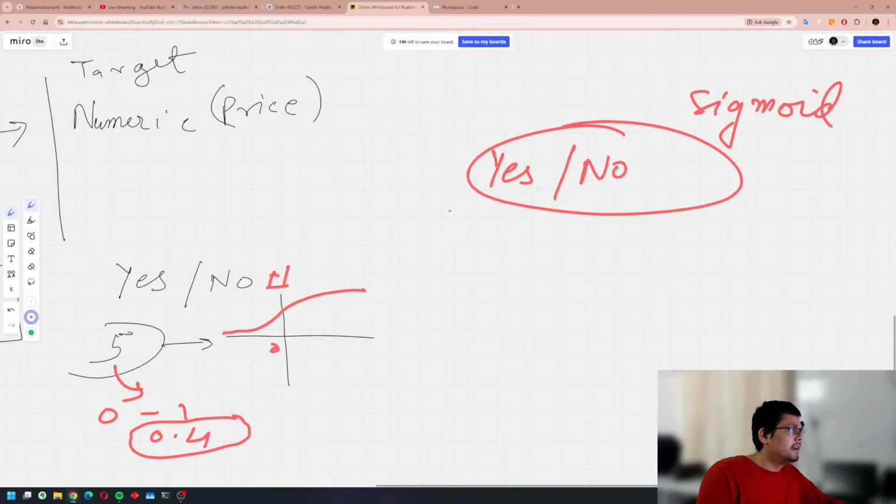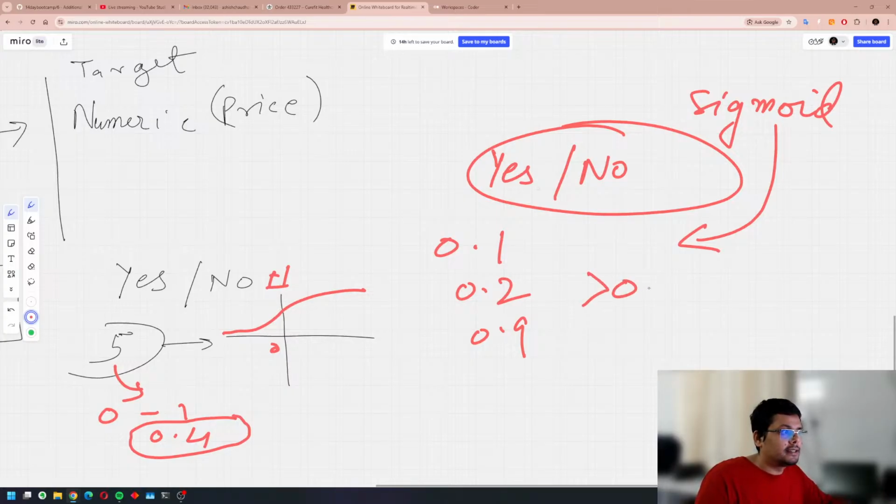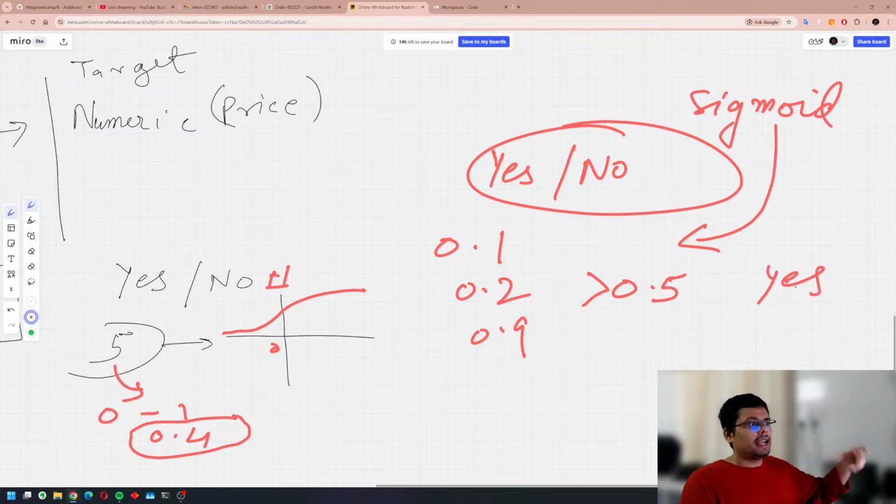So now my point is, the sigmoid function predicts for you the probability of being a yes. The probability could be 0.1, 10%, 0.2, 20%, 0.9, 90%. If we have a probability, let's say greater than 0.5, I can call it a yes. I am more than 50% sure that the category is predicted to be yes.